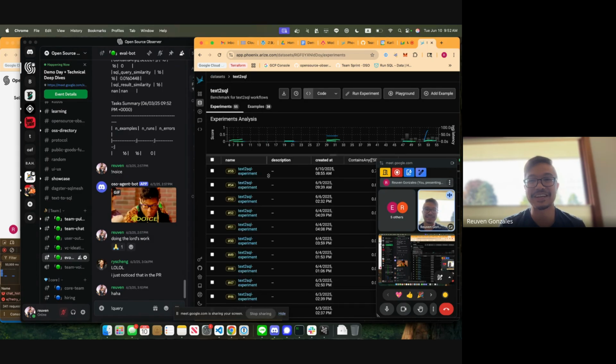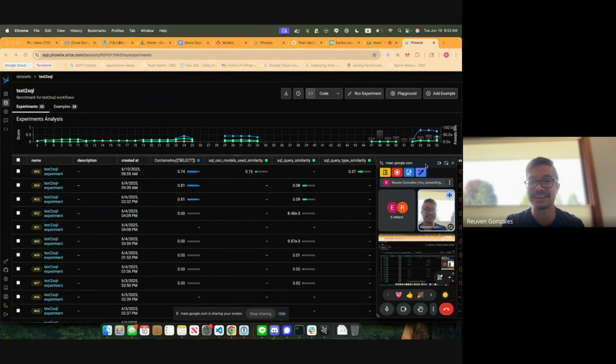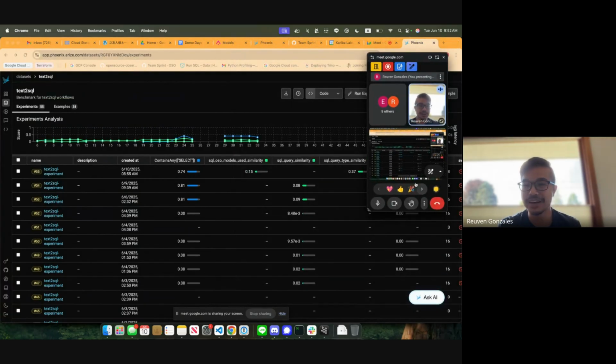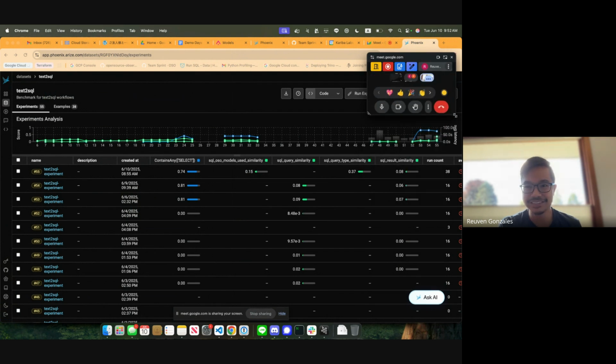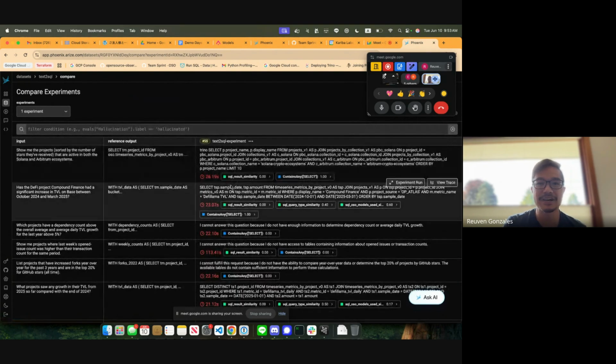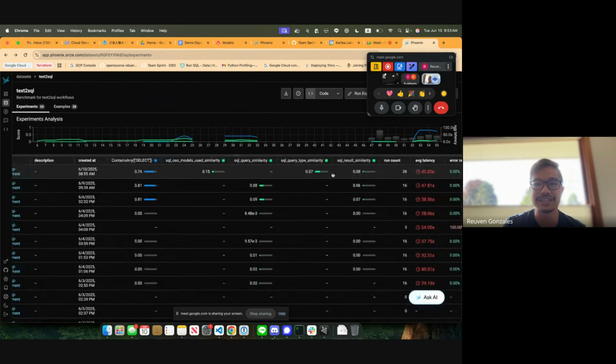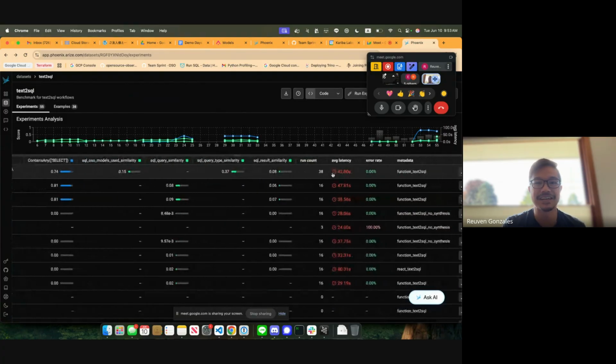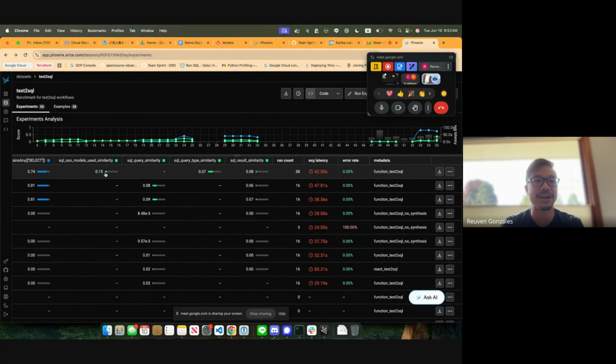Phoenix, amazing. Okay, so as you can see here, we got this nifty interface. I'm going to make this smaller so I can see things. I ran this text to SQL experiment this morning. You can actually see how the results are being mapped now.